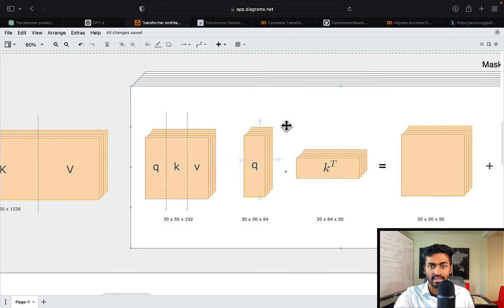So let's see if the math works out here. The batch size is 30. The sequence length, this should actually be the max sequence length over here, which is going to be 200. And then the number of heads is going to be 8 times the head dimension, which is going to be 64. So 8 times 64, that's 512. If we compare it to our old value tensor over here, we are essentially taking this 30, we're taking this 200, but we're multiplying 8 times 64 to be 512. So a little bit of a rearrangement is going on.